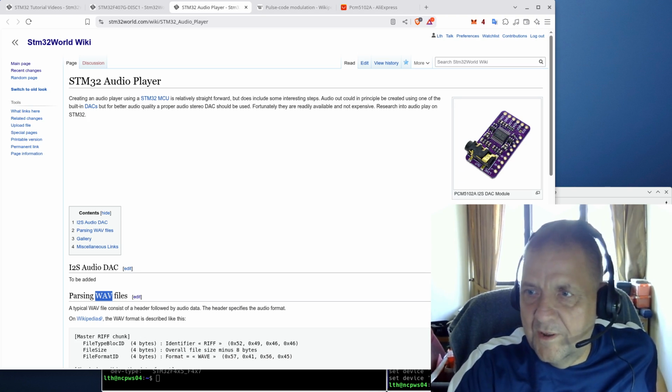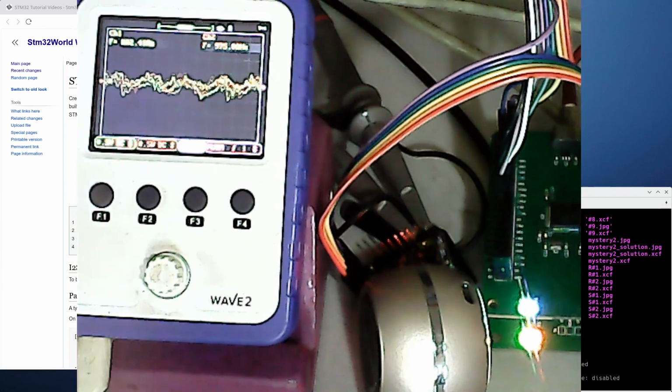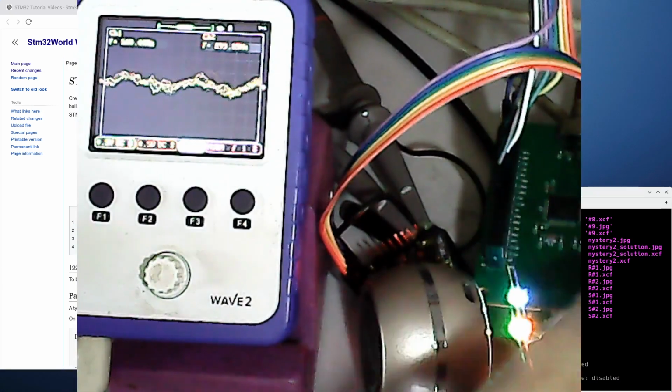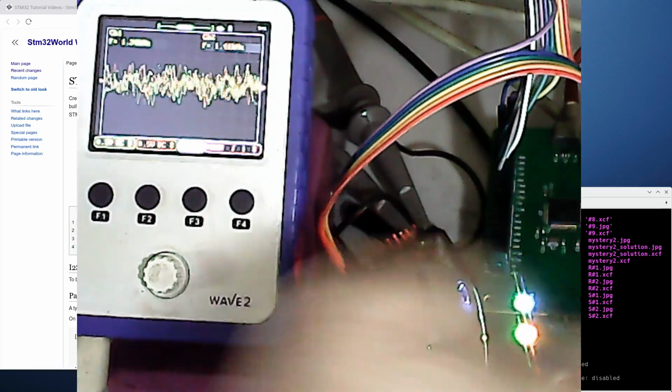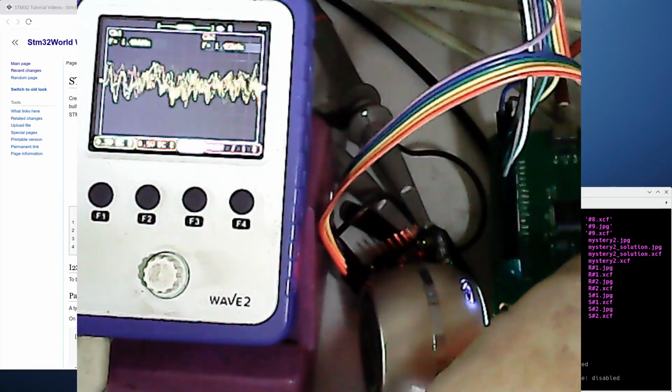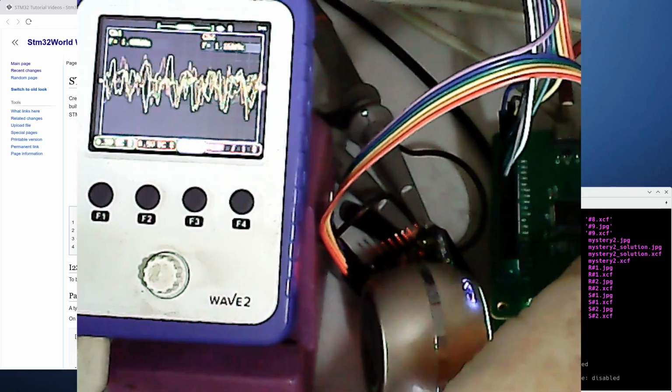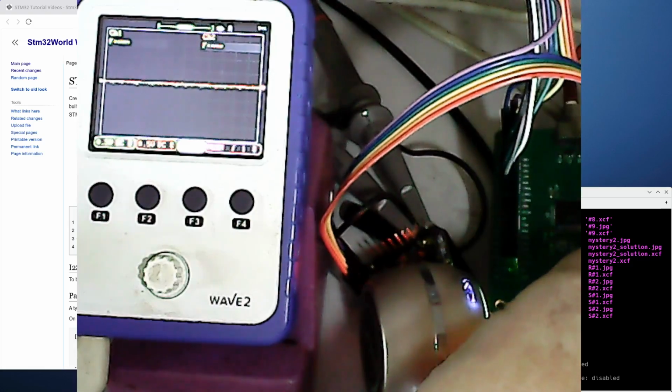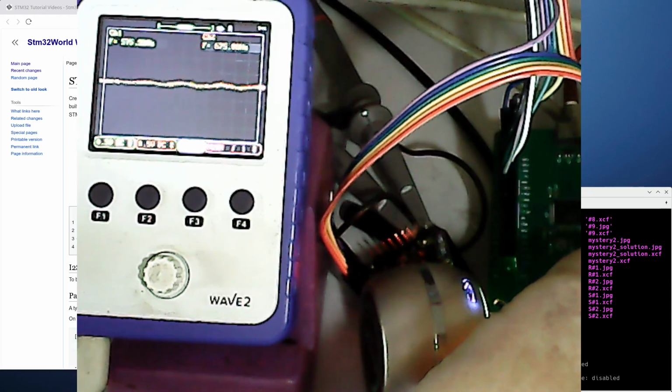As you saw in the intro, I actually have made this kind of working already, roughly. It can also move to the next file.